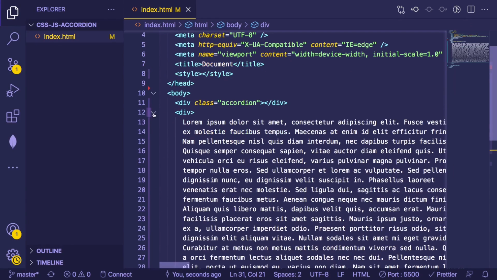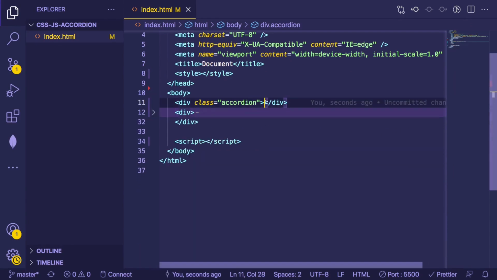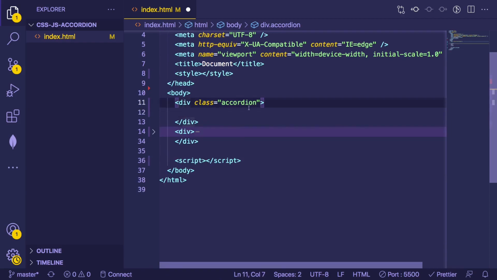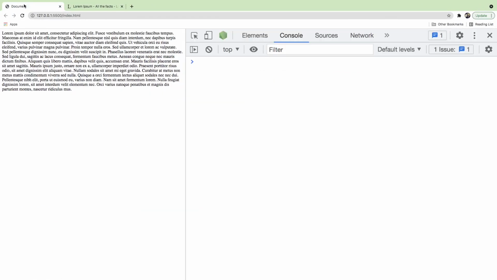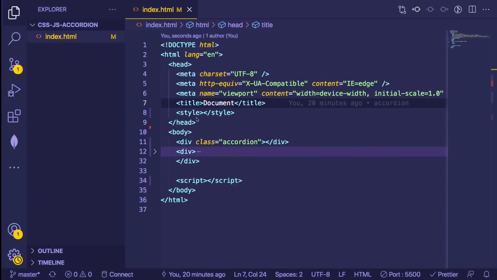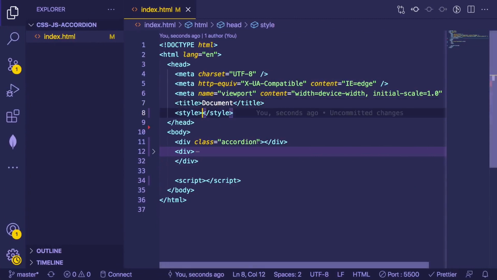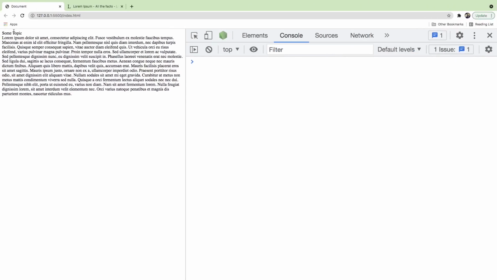All right, so now we have a div that has all the content, and then we also have an accordion. Let's make sure that this shows up on the web page. If we go over here, we see some lorem ipsum, and we also need to make sure that our main accordion tab, where I'm going to put some topic, actually has some text displayed. So let's style this a little bit so it looks nicer.